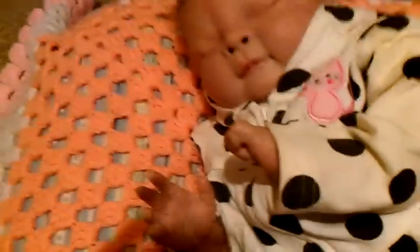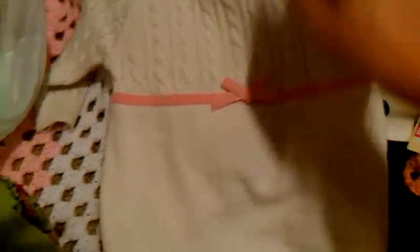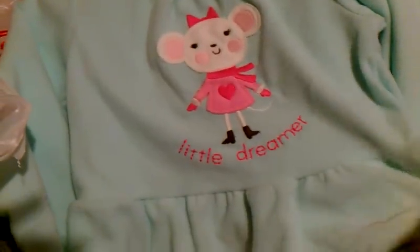And then we went to Target, and I got some really good deals there. They still had quite a bit of stuff on clearance. I got this for baby Shanna — everybody's seen these little sweater outfits on other people's hauls from Target, but I just loved it. And then I got the boy version for Trevor. And then I got Maddie pajamas — it has 'Little Dreamer' on it, so cute. I think I only gave three ninety-eight for that.